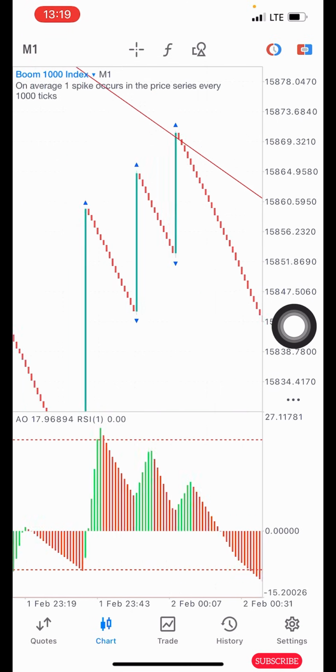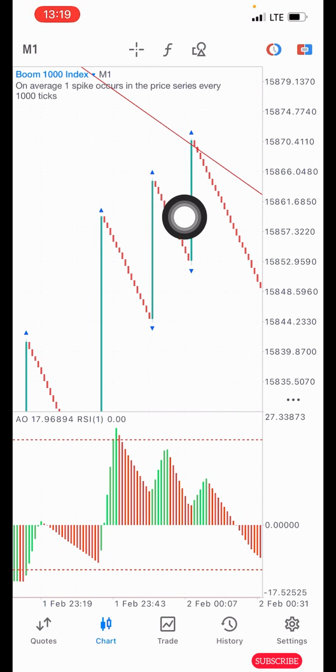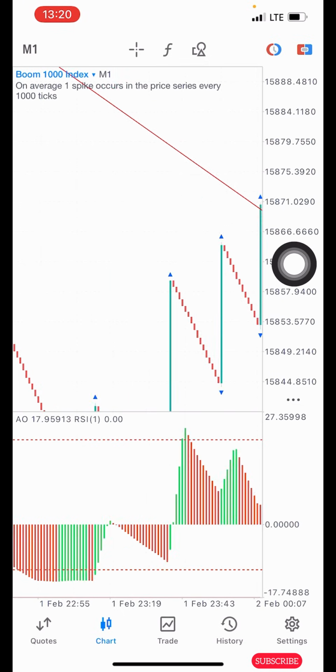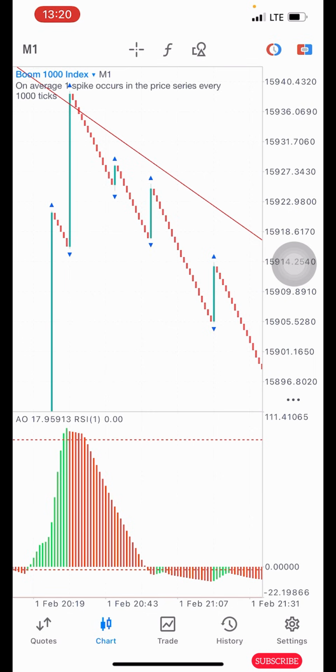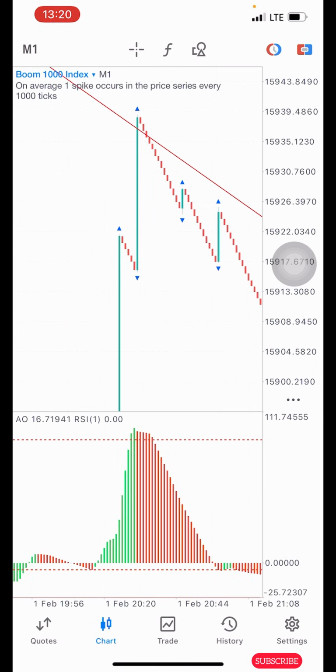All right, so you can see here price is below the trend line. Your indicator got to the overbought level, it changes to red. You'll be able to take 5 candles from here, and you'll be able to take 5 candles from here. So long as it's below it, you are moving in the same direction with the trend, your strategy will always work well for you.